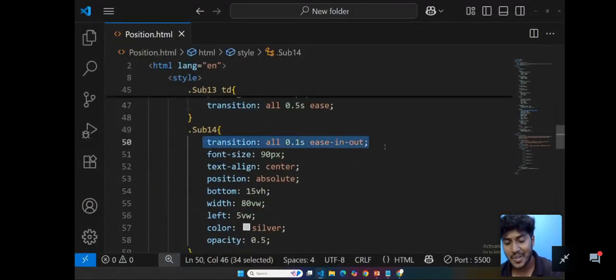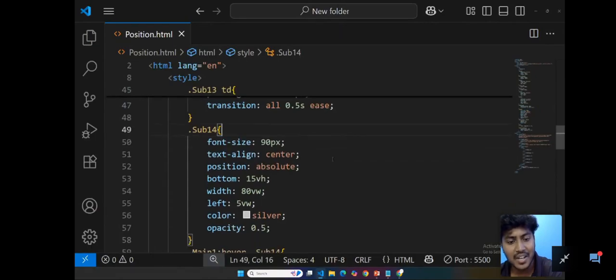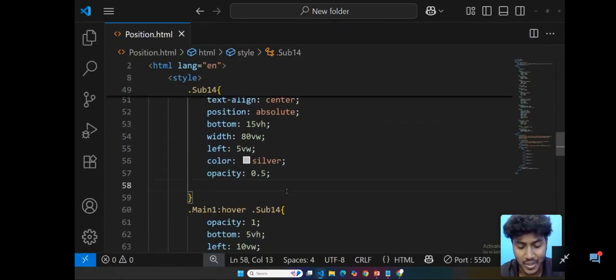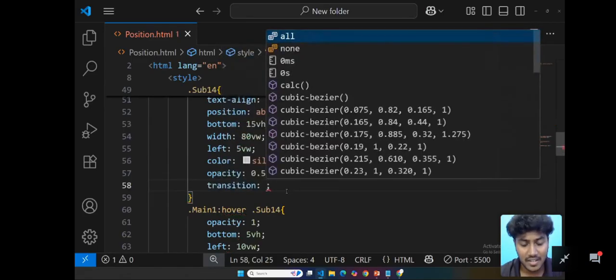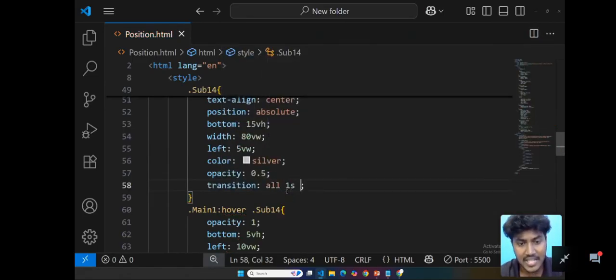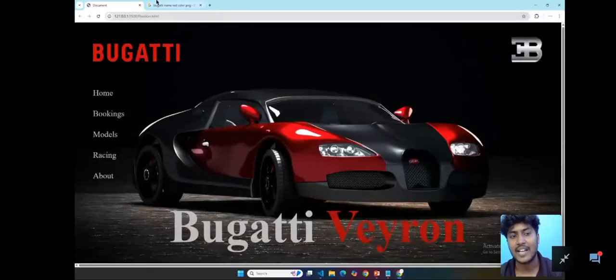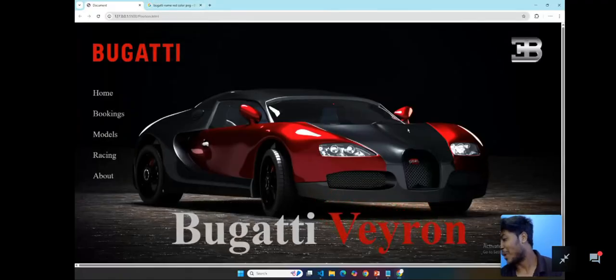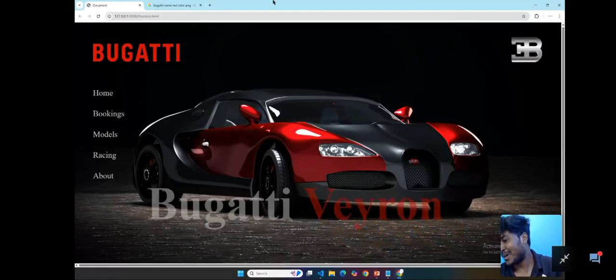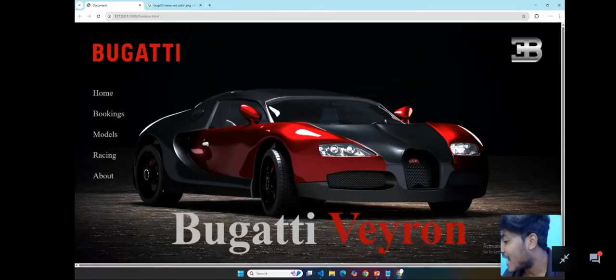It is clear now. If it is clear, just type clear Barney in the chat box. Okay, so transition all, 1 second is in and out. So now listen to me. Okay, the smooth transition from 0.5 to 1 and then top left to right bottom. So this is the small concept I added to our website and it becomes a worthy one. Okay, it is super. Just type wow Barney in the chat box as I told you before.